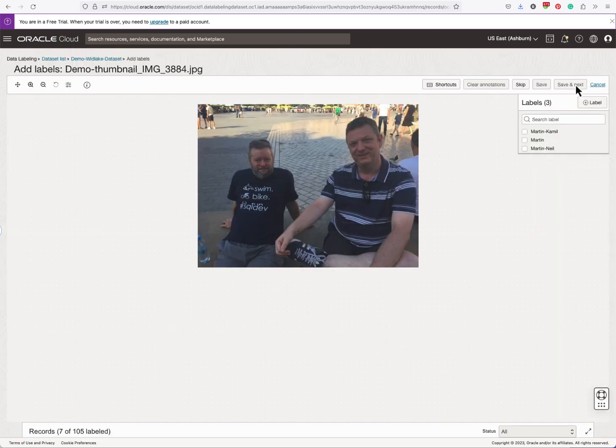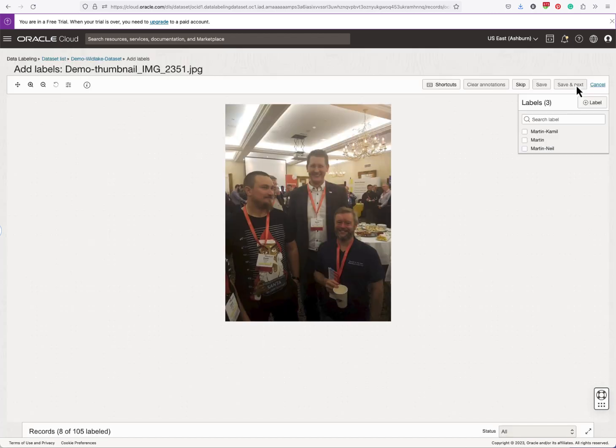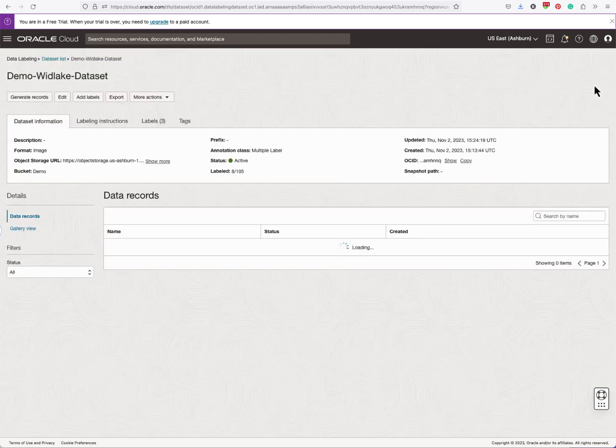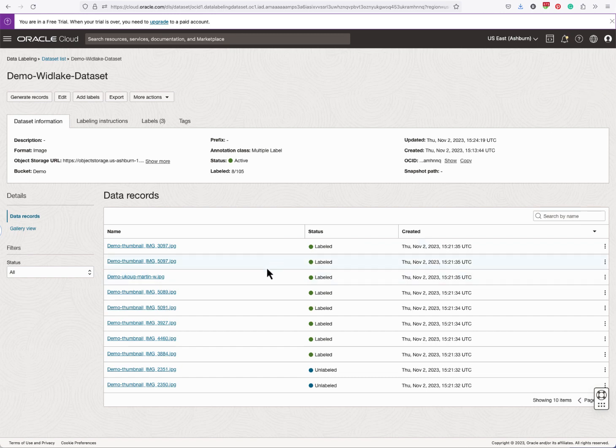And this is only one approach. This is just labeling the images. All right, so here's an example of Martin and Neil, and we can progress on and on. I'm going to just finish there, because there's a couple of hundred images, or 142 images, whatever, to go through. So it can take a little bit of time to progress.